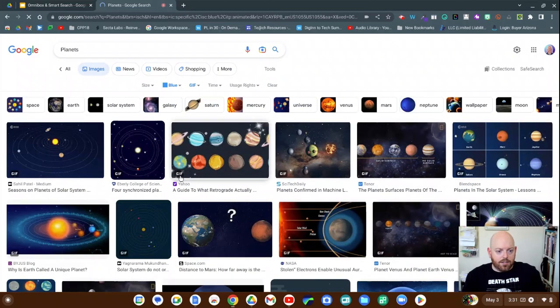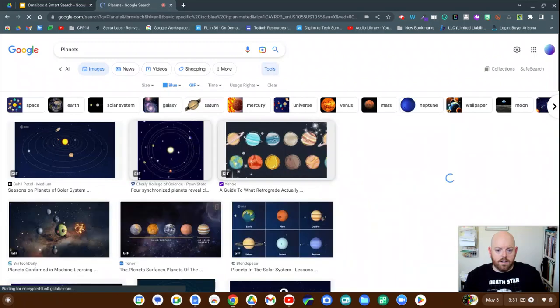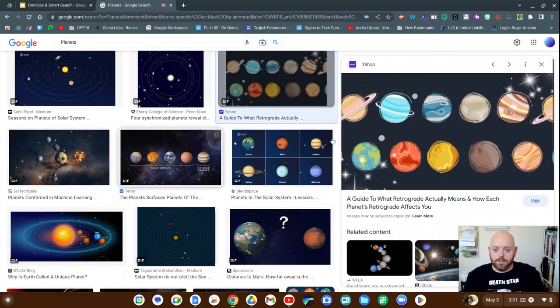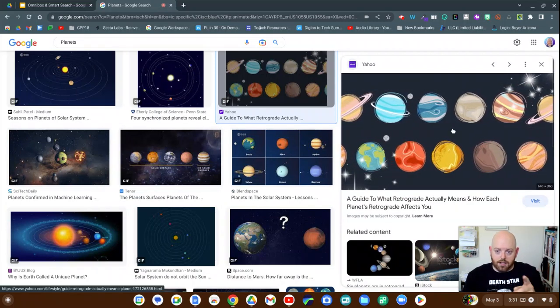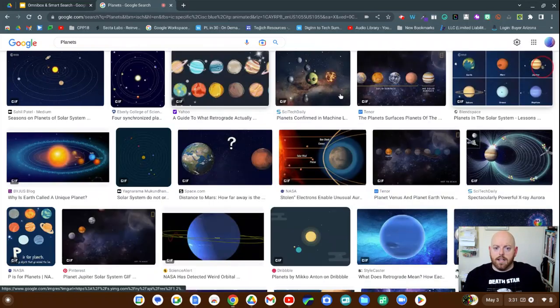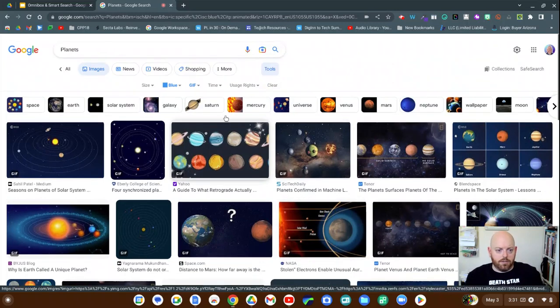And you see it has the word GIF in the bottom left corner. If I click on it, it should show me a full preview as to if it is animated or not. So you see there, it's got a subtle little rotation happening, which is nice. Then I can click out of that and click on any other ones that say GIF to see what that animation will be.